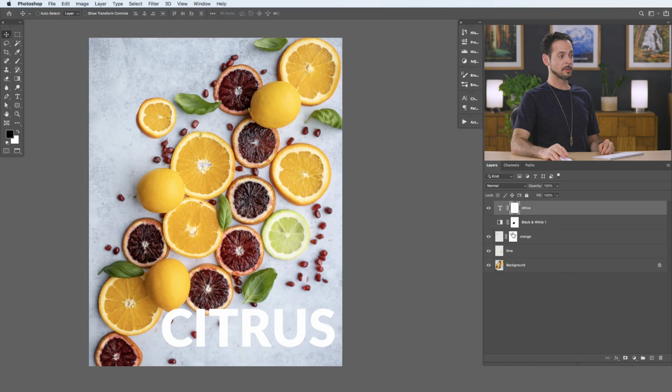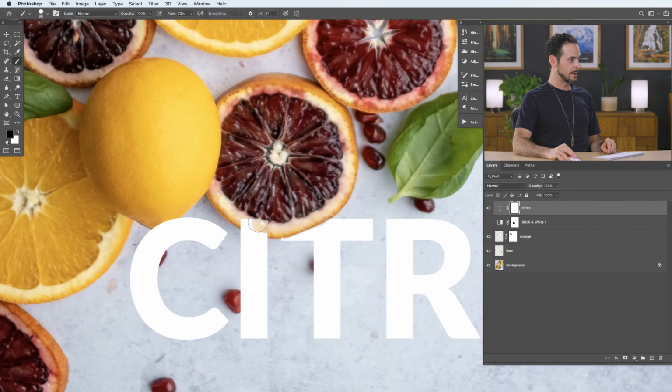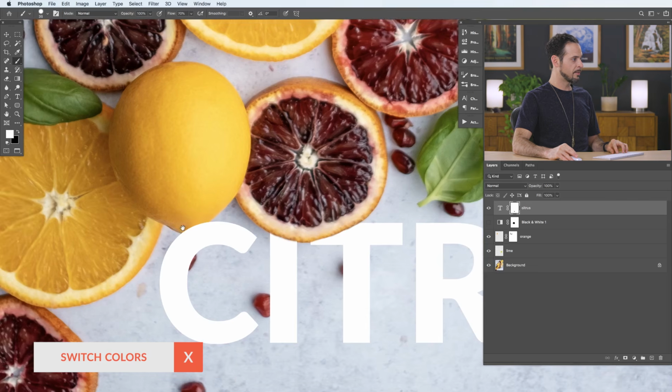So again, just like with our other layer masks, if it's white, it's visible everywhere. So we want to make sure that some areas are black. So let's go ahead and zoom in. We're going to hit B for the brush tool and go ahead and start painting black. So on our layer mask, just with your black brush, simply start painting over the citrus area. There we go. Over where you don't want it to be visible. And if you make a mistake, like if you paint over too much, that's not a big deal. Just change from black to white, because remember, white will be visible and black will be invisible. So it's a very simple change.